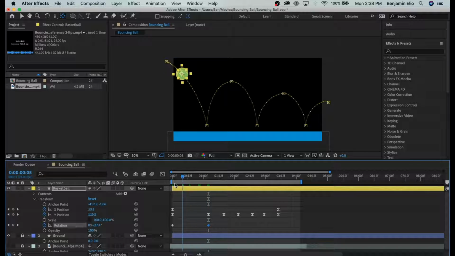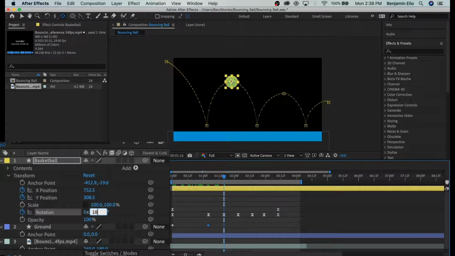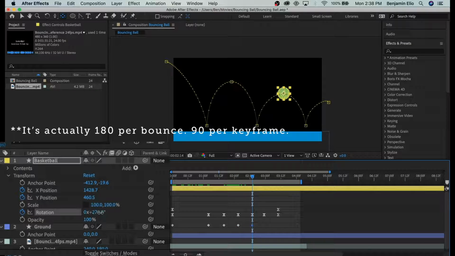I think the simple pragmatic solution would be to consider it as 90-degree turns each time. If we do a 90-degree turn each time, then we're not going to run into a whole lot of trouble, because as long as it's 90 degrees, we can do squash and stretch according to whatever axis, because these axes are like a cross, right? And as long as it's turning a full 90 degrees on each bounce, then we will be okay. There's not going to be a problem, okay?